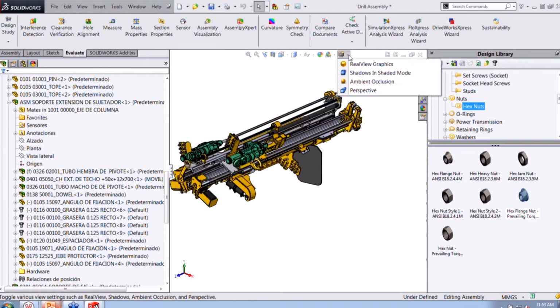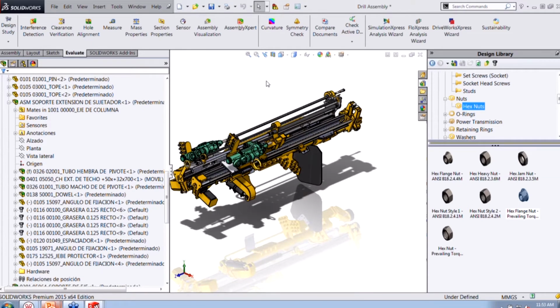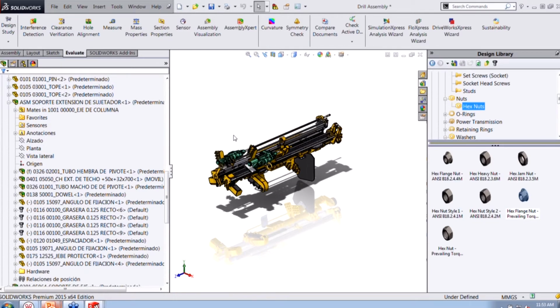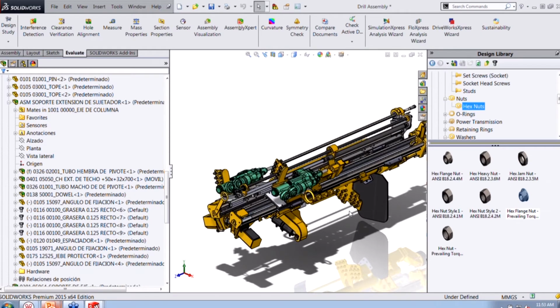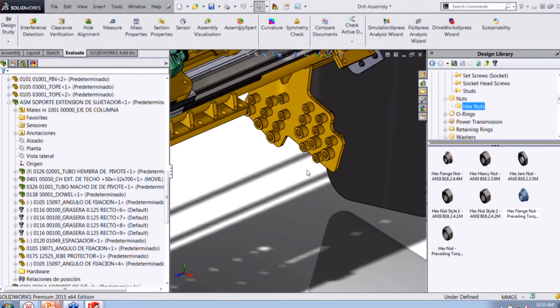And if I want to go one step further, I can see I have real view graphics as well as shadows in shaded mode. So if those are important for me, I can bring those back. Deactivate large assembly mode. But what large assembly mode does, once again, is compromise, where it's saying, hey, I want to be able to reduce the performance things that I don't need, and I just want to focus on what I do in terms of mating and things like that.